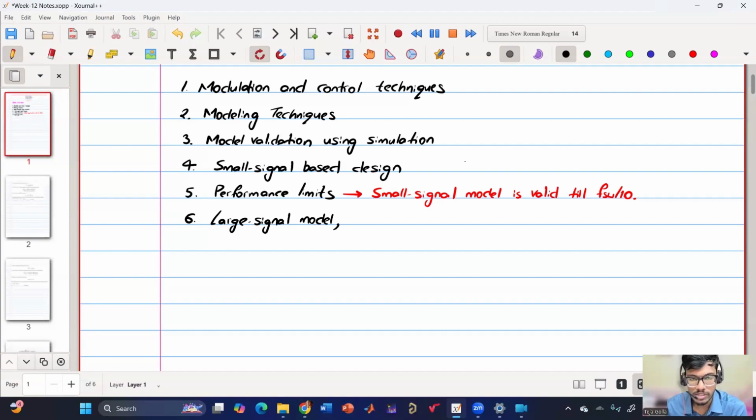Then we discussed the switching model. We have seen what the trajectory is during the on state and what it is during the off state. And then we discussed the vector field. Why is it important? We also discussed eigenvalues as well as eigenvectors, and then we saw how the trajectory goes towards the equilibrium point.